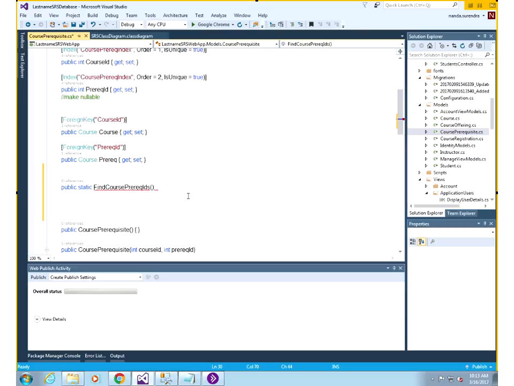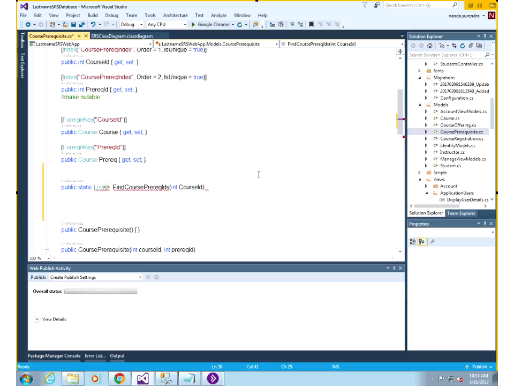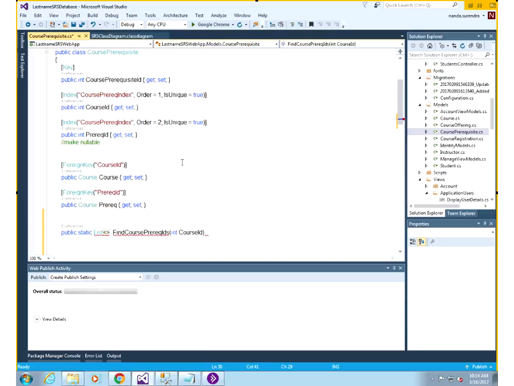And we are using course ID as the identifier. So I'm going to use int course ID. And what I want to return is a list of what? What's the simplest thing I could return? A list of these IDs.